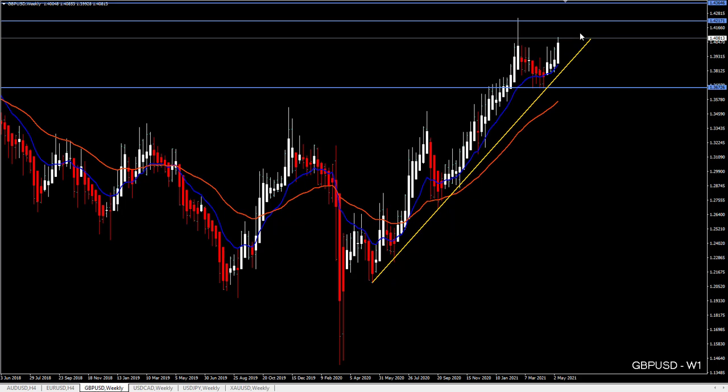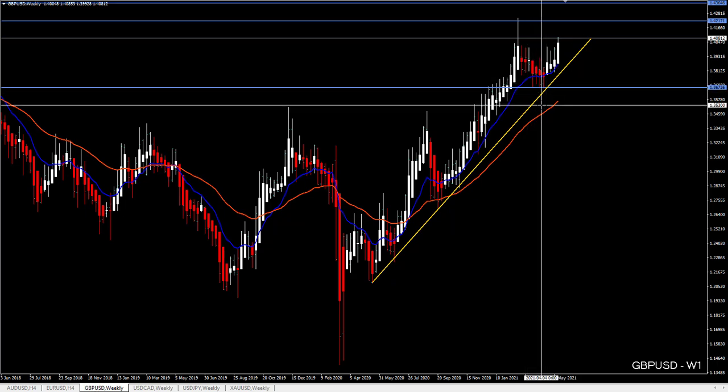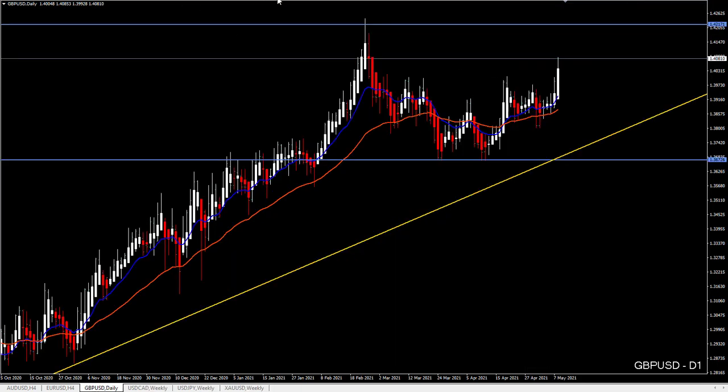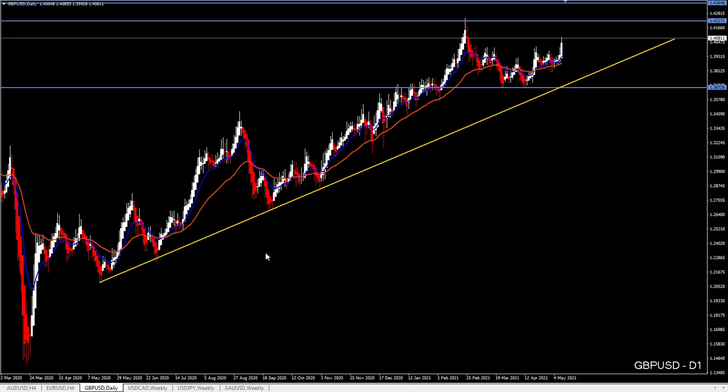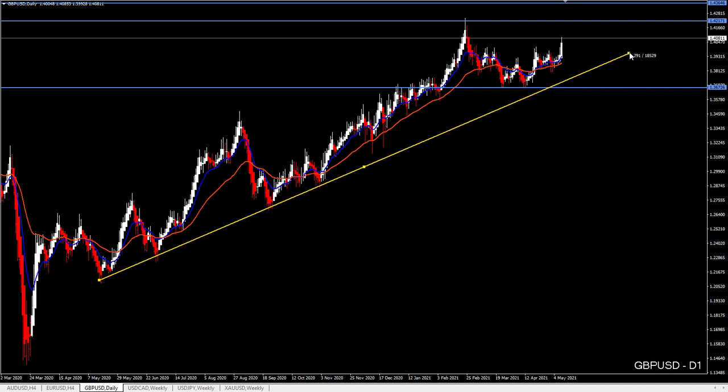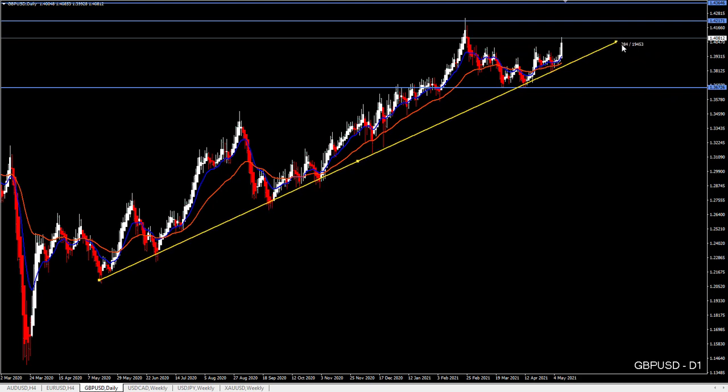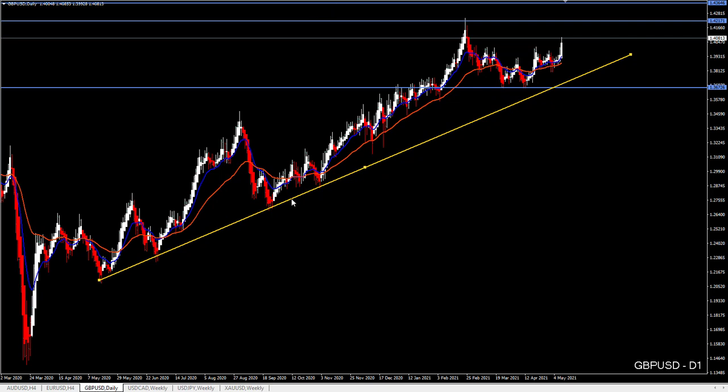So we see that price reacted on this line, didn't retrace exactly to the 36 EMA. And if we pay attention on the daily chart, we see that here a little bit trend line looks a little bit differently. We cannot just connect like that. But if we use different angle, we also get situation like this, that we will get this trend line here.